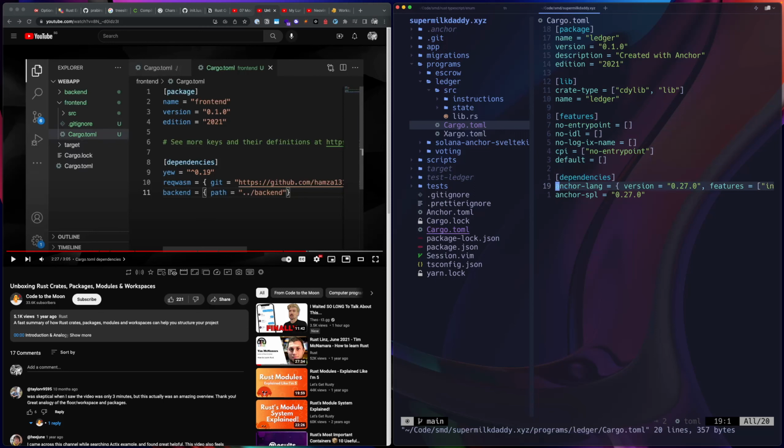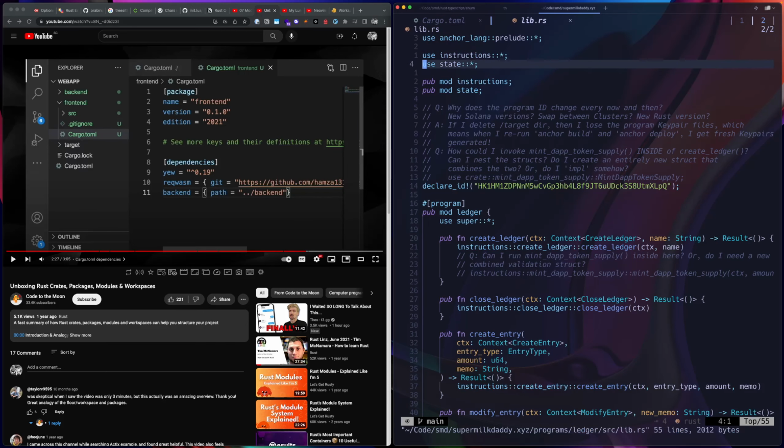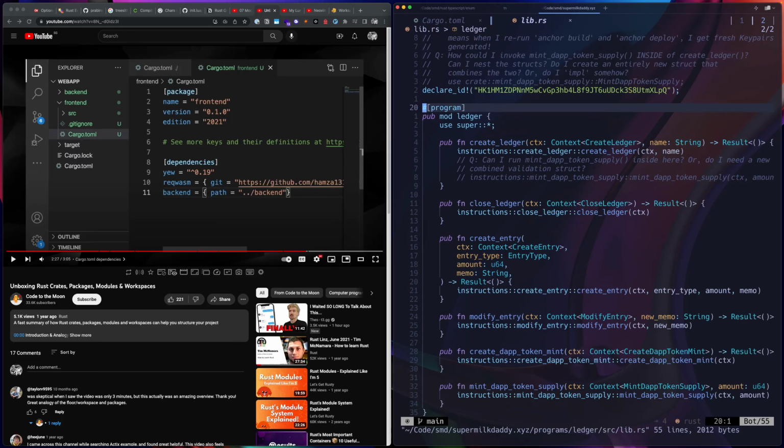You have some dependencies. Obviously, there's a lot more to it. This is one of those cases where this is a library crate. So the package has a single library crate, which in this case is lib.rs, which there's a lot to it.